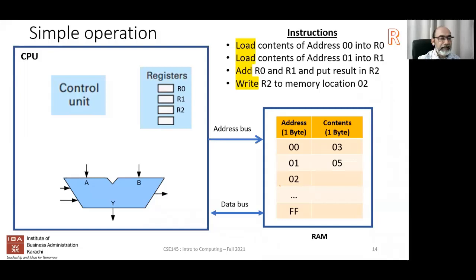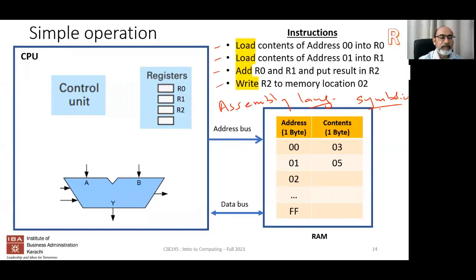Then we said that we could break that down into a series of instructions. When these simple instructions are written down as symbolic instructions, for example, load or add or write, they're also called assembly language. This is symbolic in that it's easy to understand. However, once it's converted into machine code, it's more difficult to understand because then it's a series of ones and zeros. So sometimes we will look at both the assembly language version as well as the machine code today.